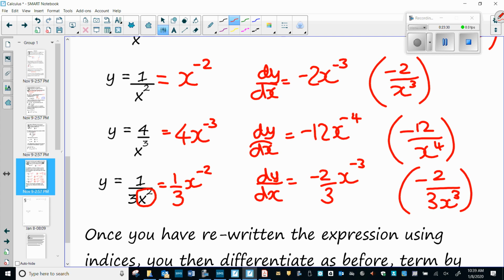How come they say the x cubed in the bottom? When you rearrange it. So in every single one of these, the bracket is the optional stage of just putting it back to where it was. So here I had a negative power of 3. So I could rewrite it with that term on the bottom, and that power then becomes positive. So if you remember the index laws unit we did, sometimes it said write as a positive power. So if we did have something like this and we had to write it with a positive power, we would just put it underneath. Okay, so it would always go underneath in the denominator of the fraction. Does that answer the question?